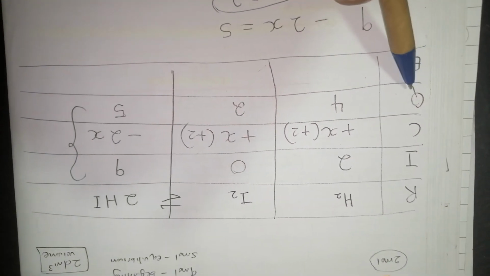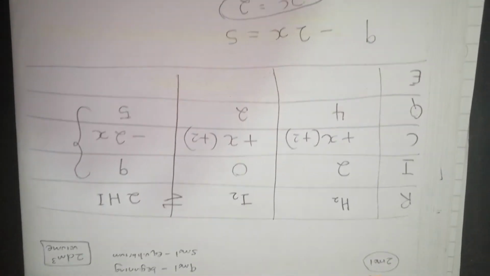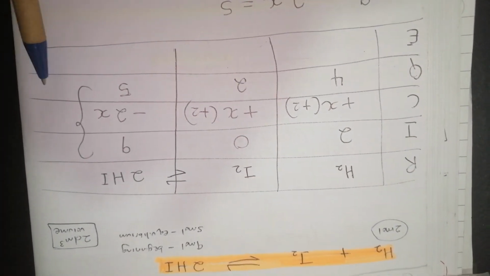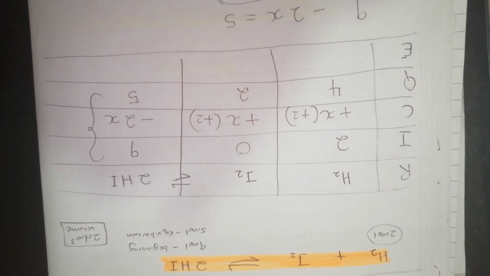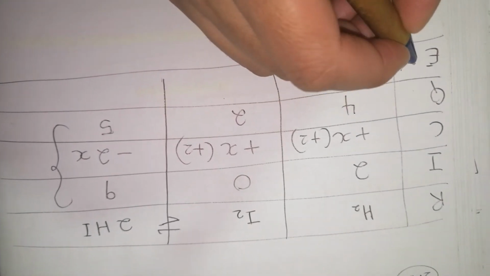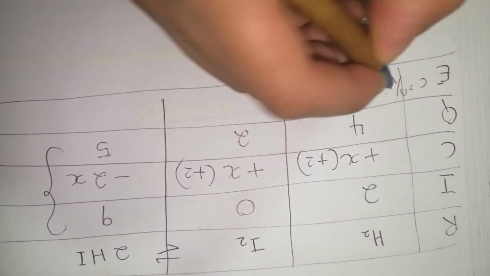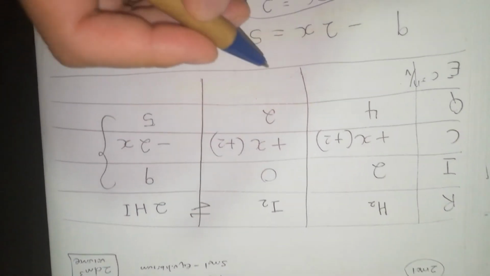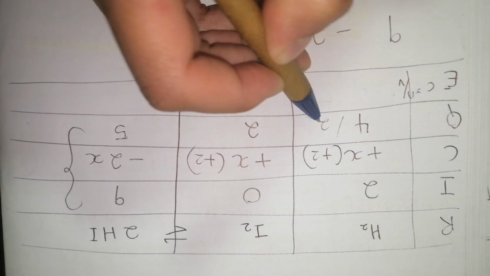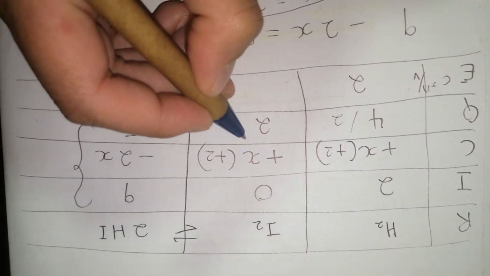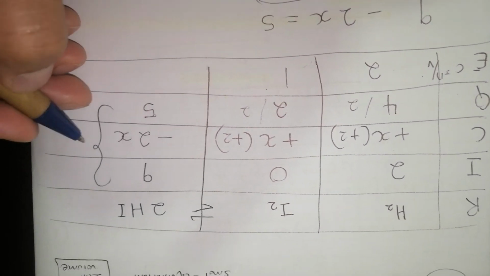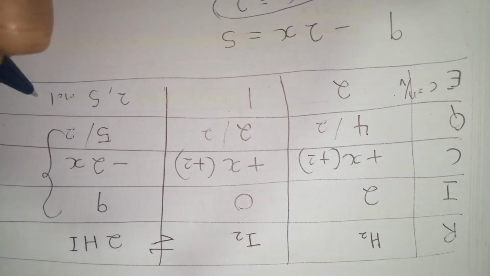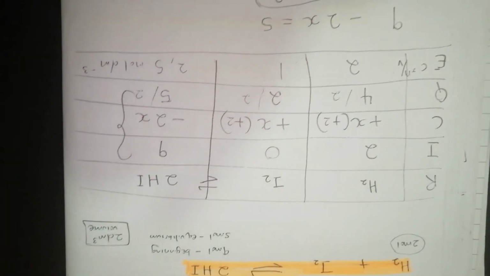Right, now that you have all of the moles at equilibrium, now it's the easy part of working out the concentration, and all you have to do is take the moles divided by the volume, and that will give you the equilibrium concentration. So again, you're going to say C is equal to n over V. The volume they gave us is 2 decimeter cubed, so we're going to divide all by 2. We're going to say 4 divided by 2 will give you 2. 2 divided by 2 will give you 1 mole per decimeter cubed, and 5 divided by 2 will give you 2.5 moles per decimeter cubed. Right, and that's it.